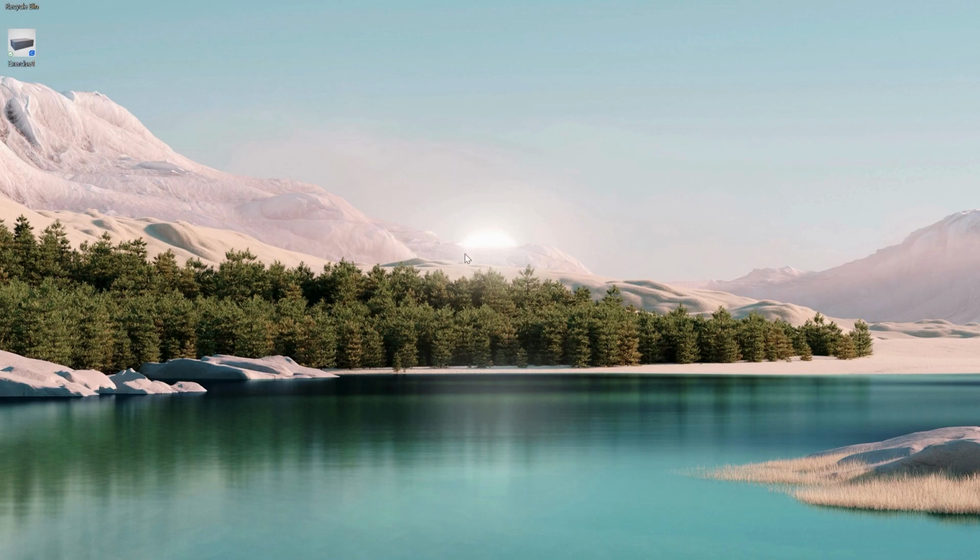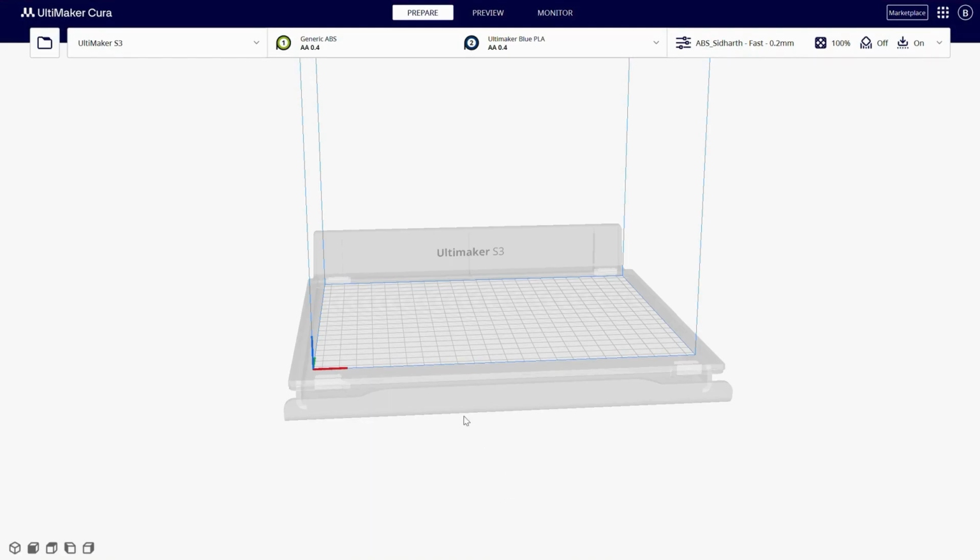Once you have an STL file, open Ultimaker Cura and click on this folder icon to import a file to the software.